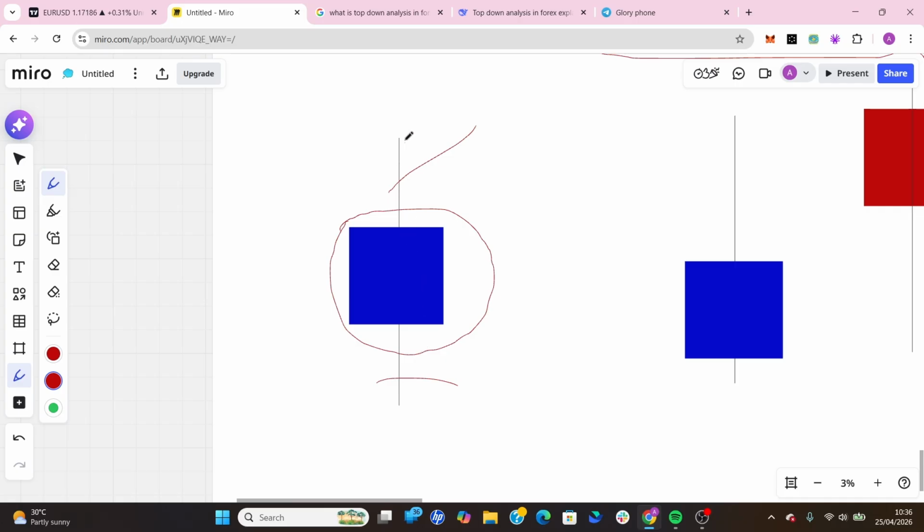So if it is forming in a bullish trend, it shows that the market will likely go for the downtrend. You understand? And if it is forming in the downtrend, it shows that the market will likely turn towards the upside, because the battle is there between the sellers, who have been pushing the market towards the downside, and the buyers, who want to take the market to the upside. So the moment you start seeing this type of candlestick, it shows that the preceding trend is now getting exhausted.